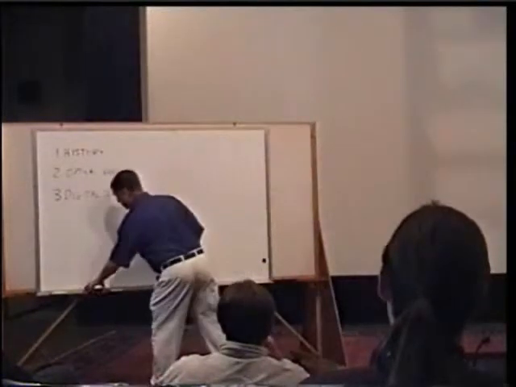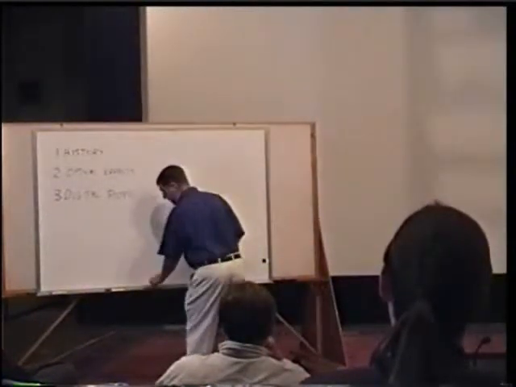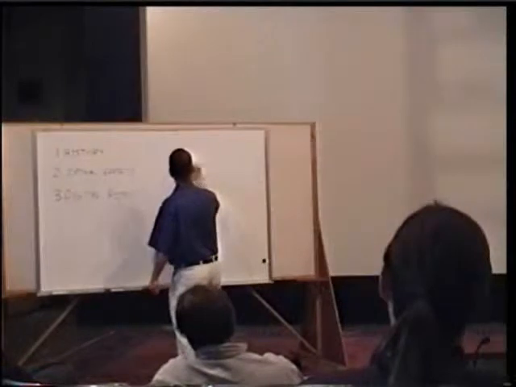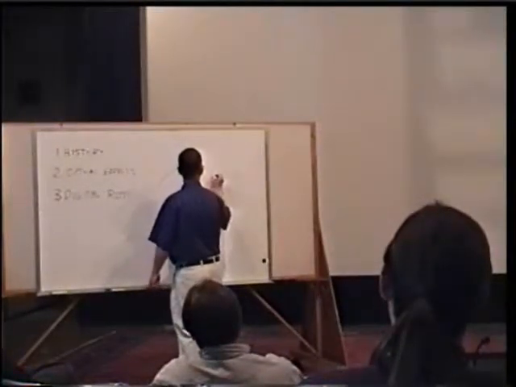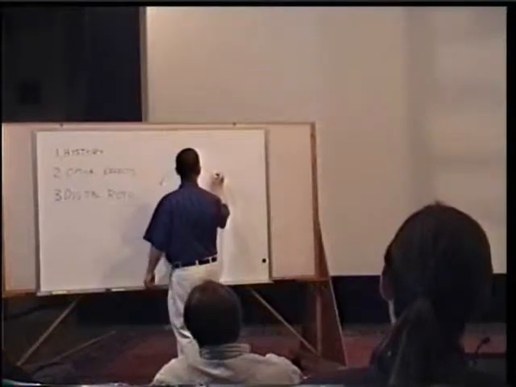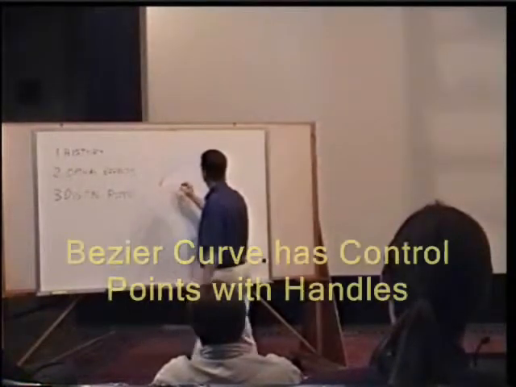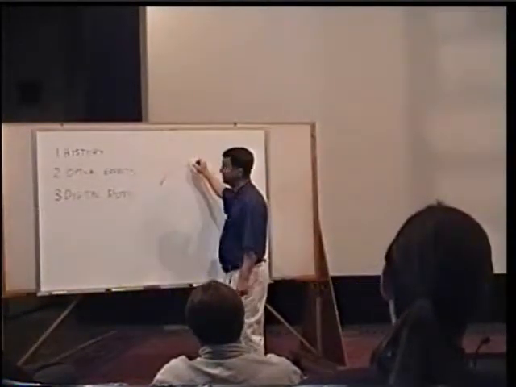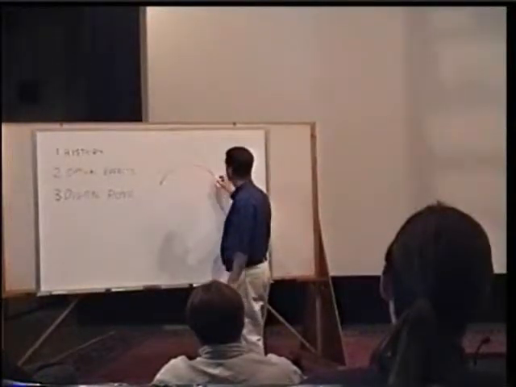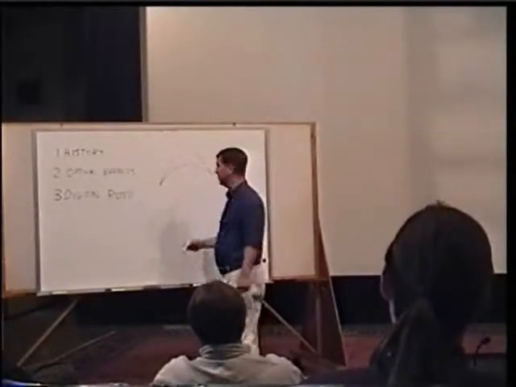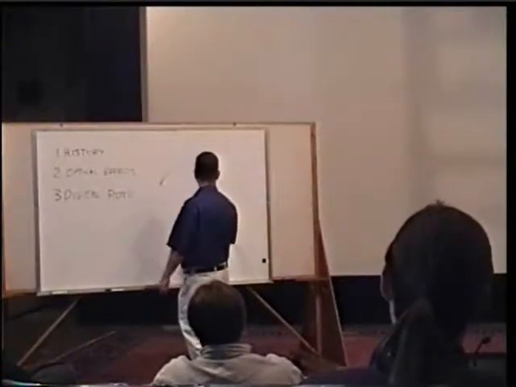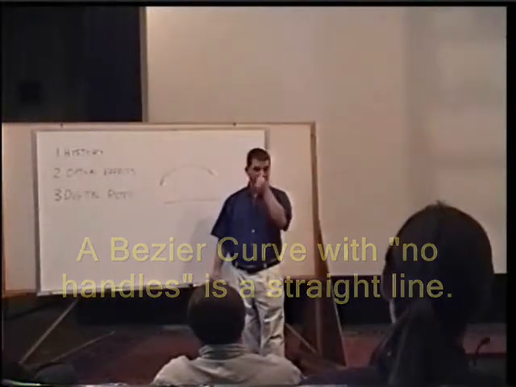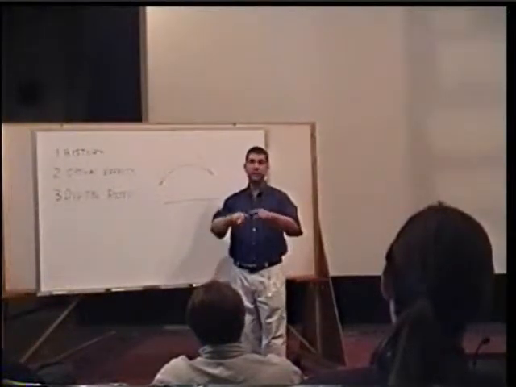But a Bezier curve is defined, and I actually have the mathematical definitions, but I'm not sure I understand it. So this is the most simple Bezier curve, and it has four characteristics. And that is two endpoints with handles. This is the handle. And the length of the handle influences the nature of the curve. So it's 2 points, 2 handles, and you get a curve. If you have no handles at all, then you're just going to get a straight line. It just connects in a straight line. So the most simple Bezier case is just linear, connecting the points.